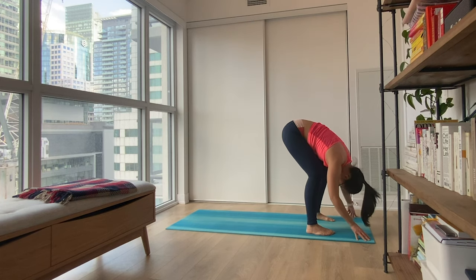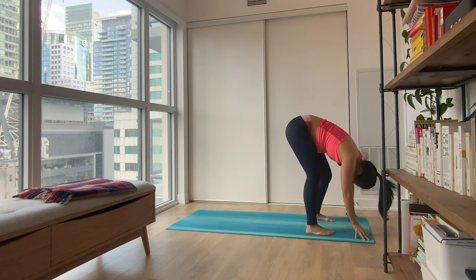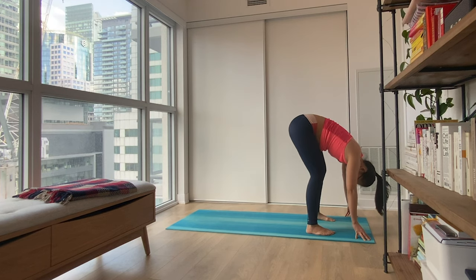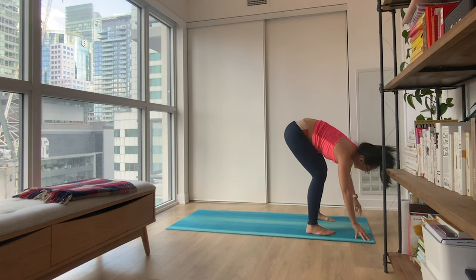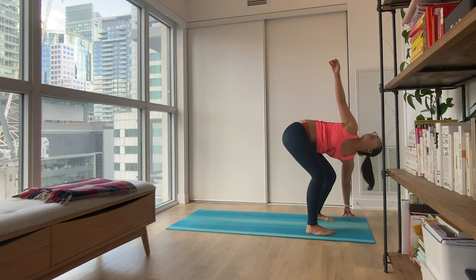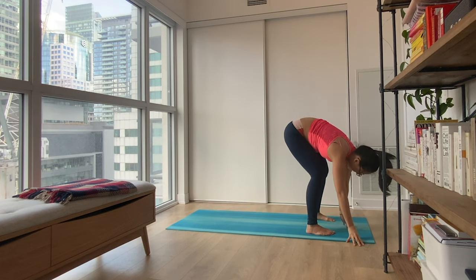Once you're in front of the mat, stay folded here, relax your head and neck. Maybe a nice sway side to side. Maybe leaning from one leg to another, sometimes that could be a nice stretch. Staying soft. Leaning towards your right fingertips, gentle bend on both knees, big inhale to twist and open. And coming all the way down, same on the other side. Big inhale.